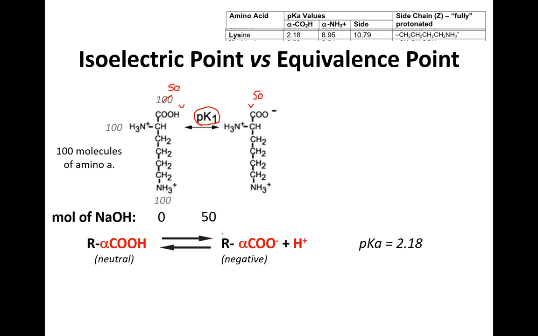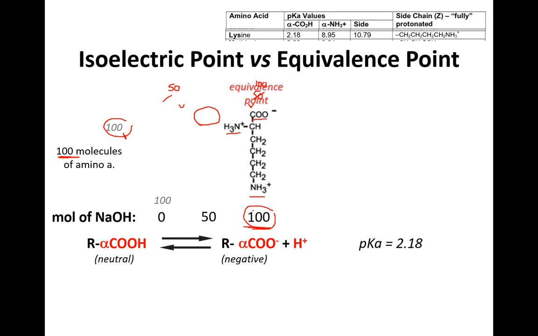Right? Now, if you keep going, at a certain point, once you have added the same amount, you would have fully deprotonated this group. So all your amino acid at this point will be in this form, with the fully deprotonated carboxy group and fully protonated alpha amino group and R amino group. At this point, you would have added the same amount of titrant as the molecules of amino acid that you have there. So the pH that you will reach here will be referred to as the equivalence point.